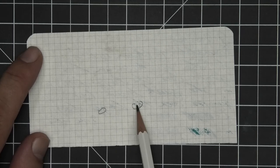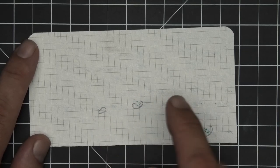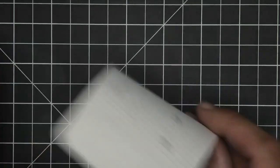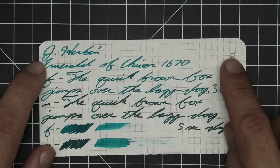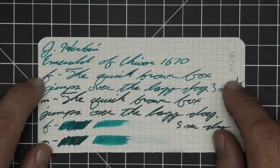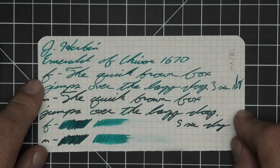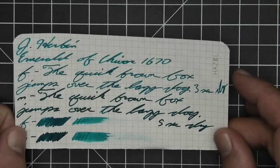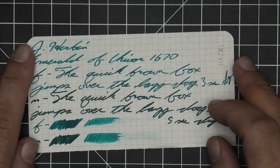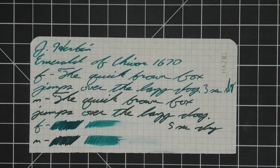The last writing sample is done in a Hazel notebook. We do get some bleeding in spots but not bleeding through — it does bleed through on the scrubby, though that's not a big deal and did not touch the page underneath. Very light ghosting, but this is a pocket-sized notebook so that's not a big concern. The 1.1 has no feather, spread, halo, sheen, or shade. The extra fine is a tad bit darker than the stub with no feather, spread, halo, or sheen, no shade, and three seconds to dry. The medium is much darker than the extra fine with no feather, spread, halo, or sheen, no shade, and five seconds to dry. At this point in the writing there's a ridiculous amount of shimmer still coming through — that's the tough part with shimmer ink, sometimes you get more, sometimes less. Scrubby for both shows no real color variation, and the smear test says you could likely recover it if you smeared while writing.